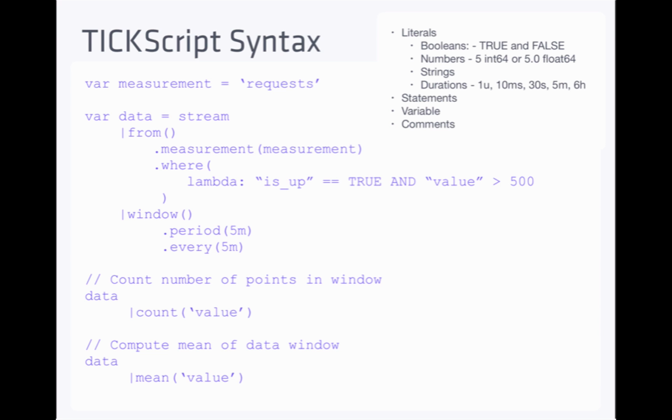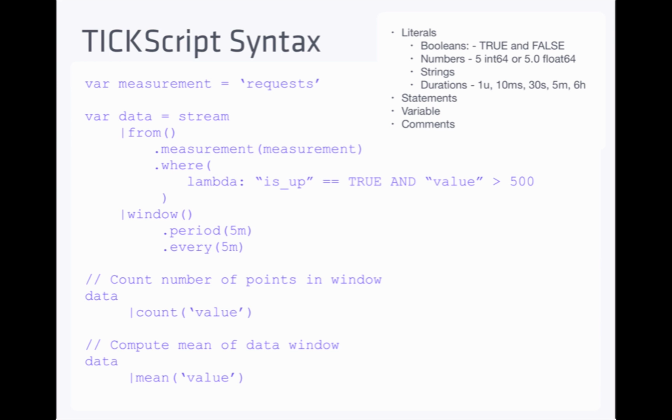We're going to first say this is our data coming from this stream. So if you think about all the data coming in Influx, maybe there's multiple databases, multiple retention policies, a lot of different measurements coming in. What we want to do with this particular TICKscript is take a piece of that stream and peel it off and work on it individually.